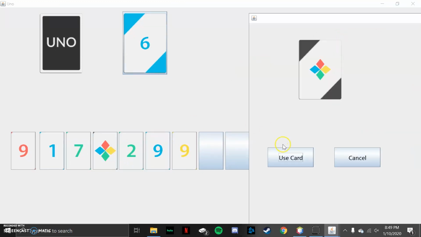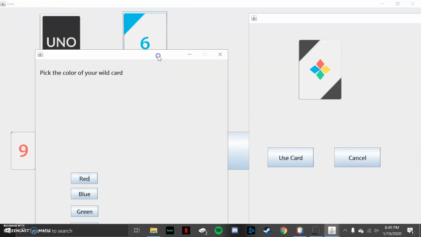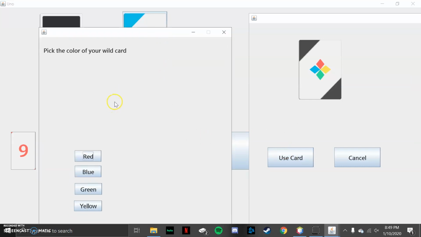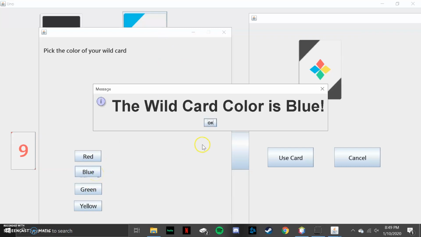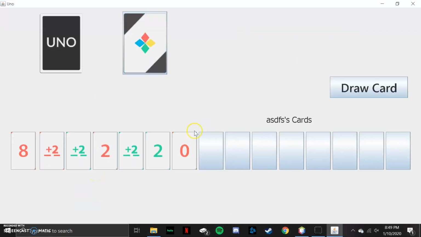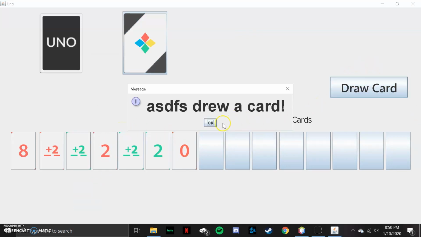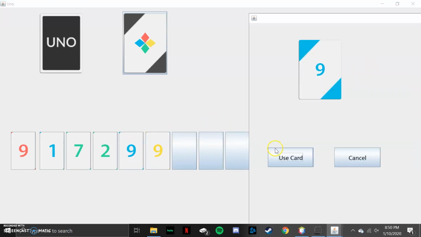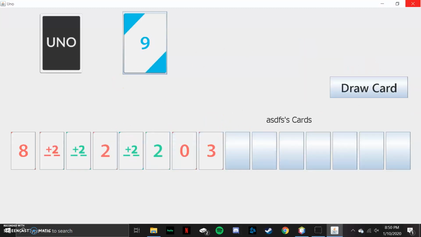Try a wild card, use card. If anything appears weird, it's going to depend on your machine, but these should work though. So I'm going to use a blue, and none of these values match, so they're going to have to use a different type of card. Pretty much, yeah. That's what you get once you finish the tutorial.